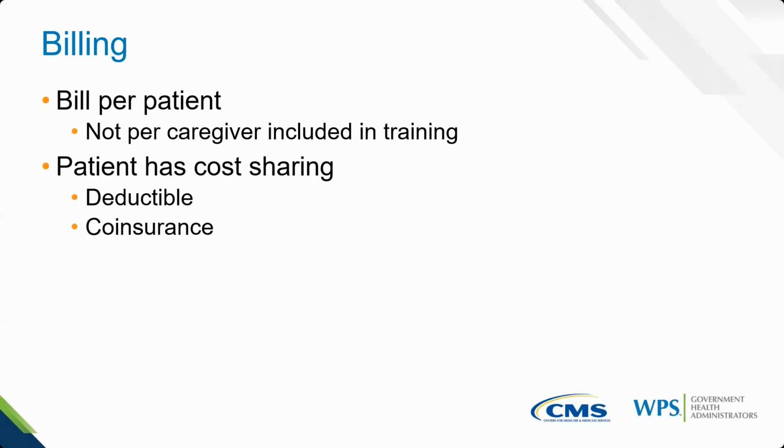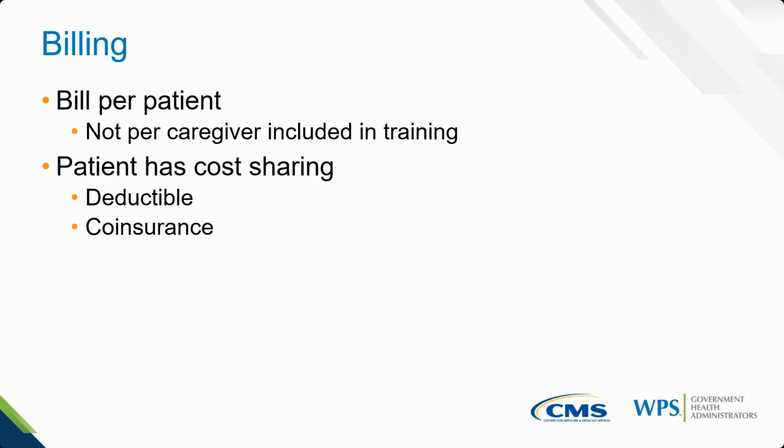The procedure codes for the behavioral are for multifamily groups. And the final rule gives a general number of about 6. So this could be 6 caregivers for the same patient, in which case you would just submit once. It could be 6 different caregivers for 6 different patients, in which case you could submit this 6 times.